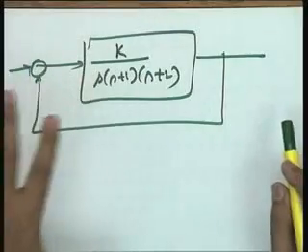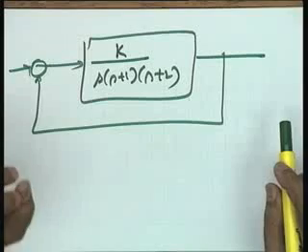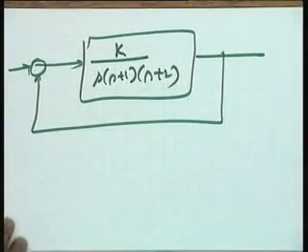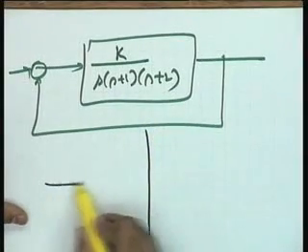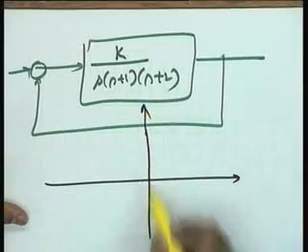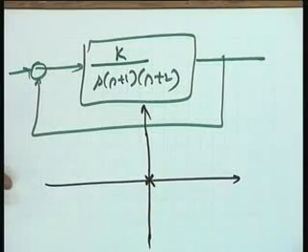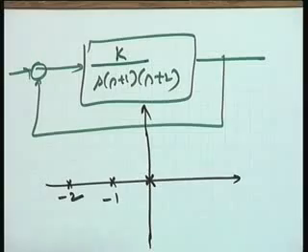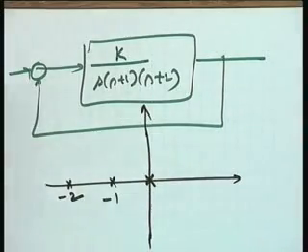Though I do not claim that you can immediately get the roots analytically. Assuming that for different values of k from 0 to infinity you have got the roots, how will the root locus diagram look like? And suppose you have got the roots, whether the complete information is available or not, let us say. The open loop poles are at s equal to 0, at minus 1, at minus 2. I leave this as an exercise to you. Of course, you need not do it on the computer. I am going to give you the methods how to make a root locus sketch.